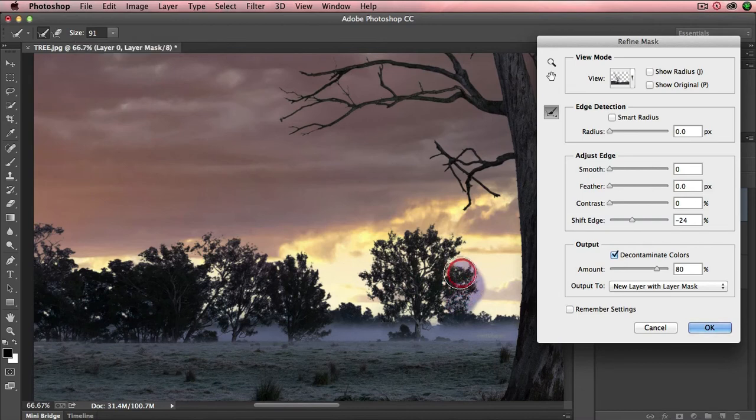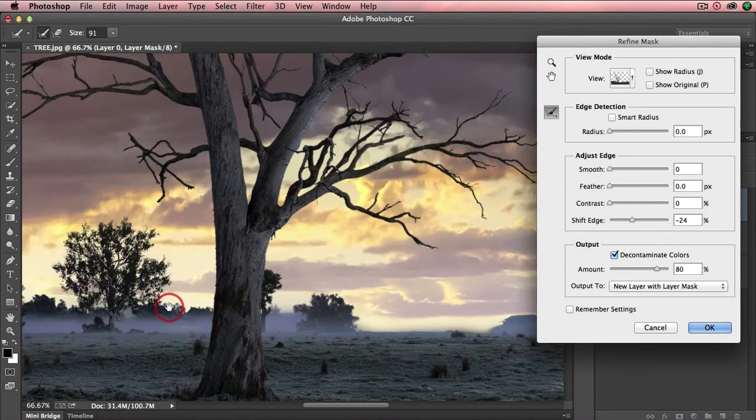And then I'm just going to paint over the areas of transition. Anywhere where I can see sky coming through those branches there, I'm going to paint over, and this might give us a little bit of a better quality to these edges. I'm just going to run along the horizon line here now, trying to pick up maximum detail from these areas.